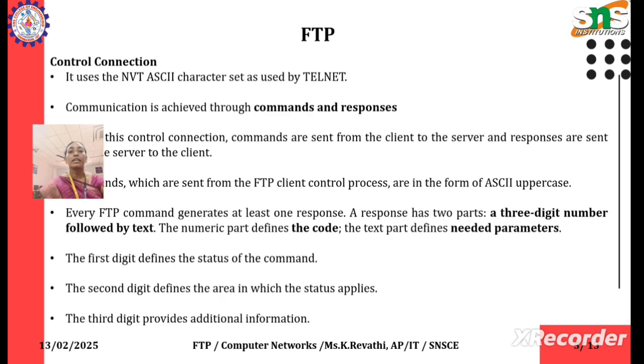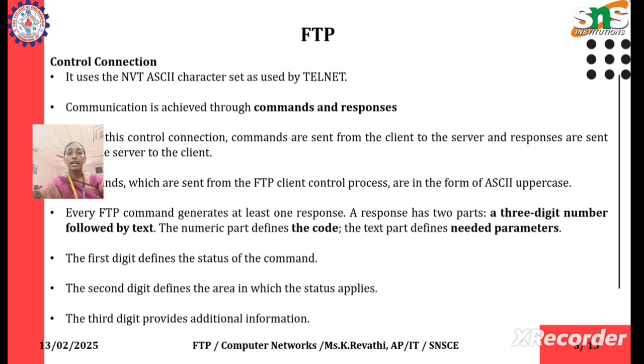The control connection uses the NVT ASCII character set as used by Telnet. The communication is achieved through commands and responses. In the control connection, commands are sent from the client to the server and responses are sent from the server to the client. Every FTP command generates at least one response.